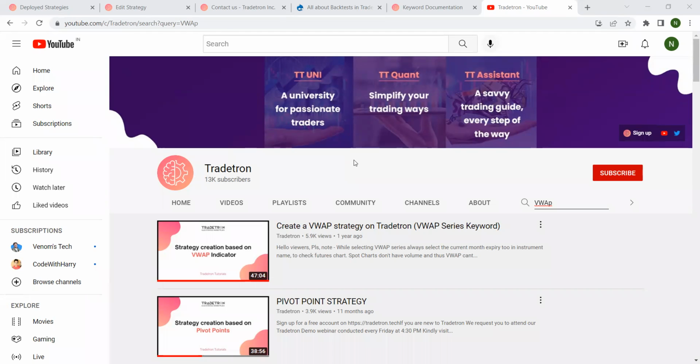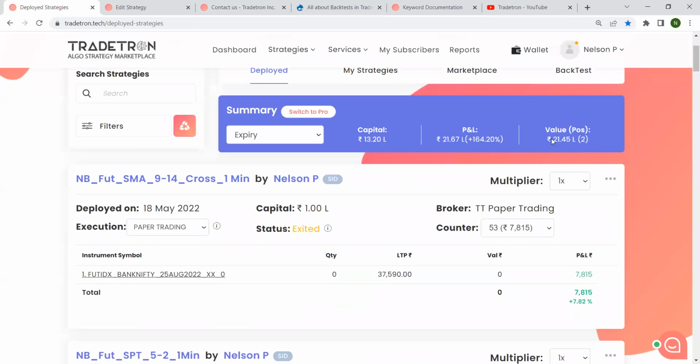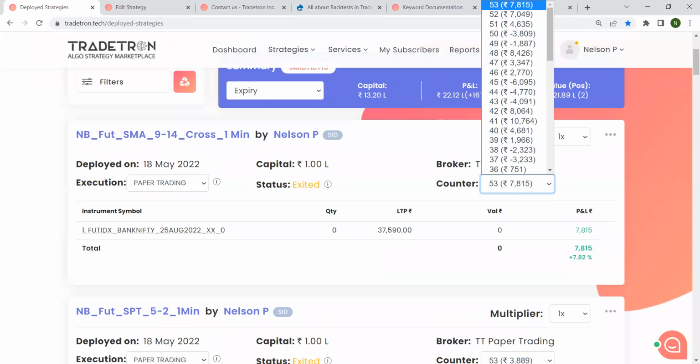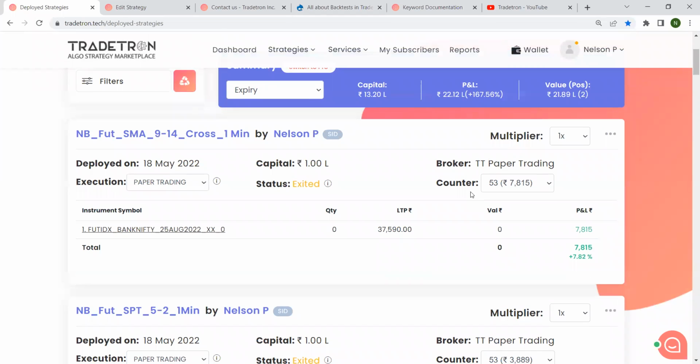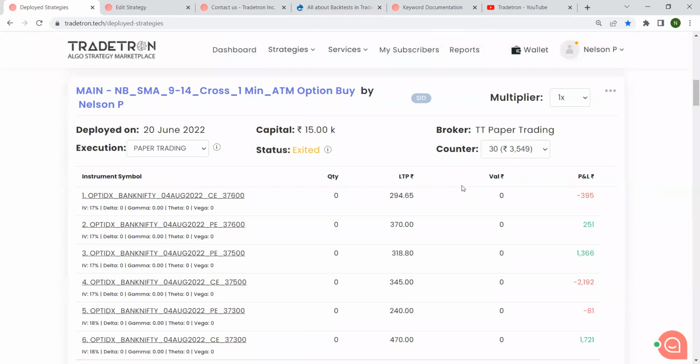For a condition, max profit and all, basically the biggest or the most helpful way is to paper trade, because once you paper trade, you'll get a lot more confidence in your strategy. So paper trade for maybe 30-40 days, and then you will be able to see this strategy that I've created, like I showed you earlier. This is basically 53. I deployed this on 18th of May. That is almost 3 months earlier. And now I have much more confidence in my strategy than the other backtest results or whatever you may find.